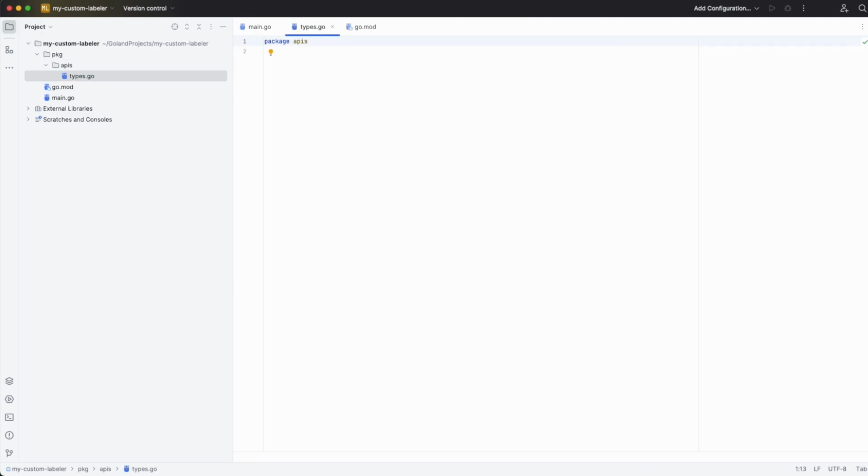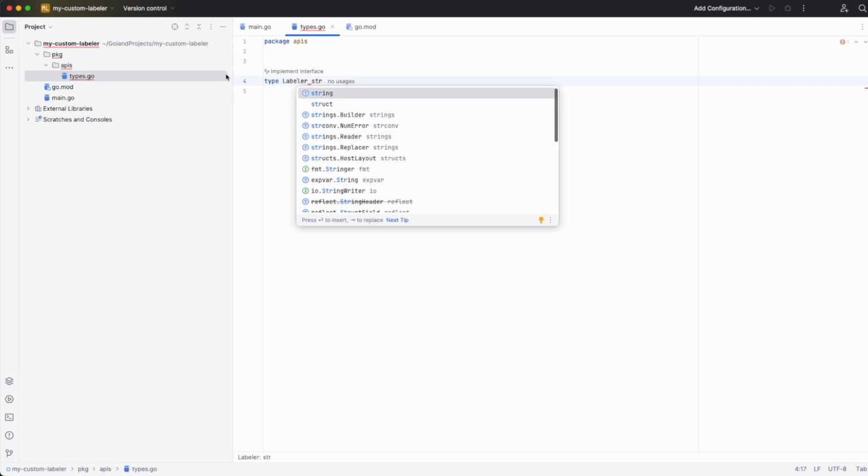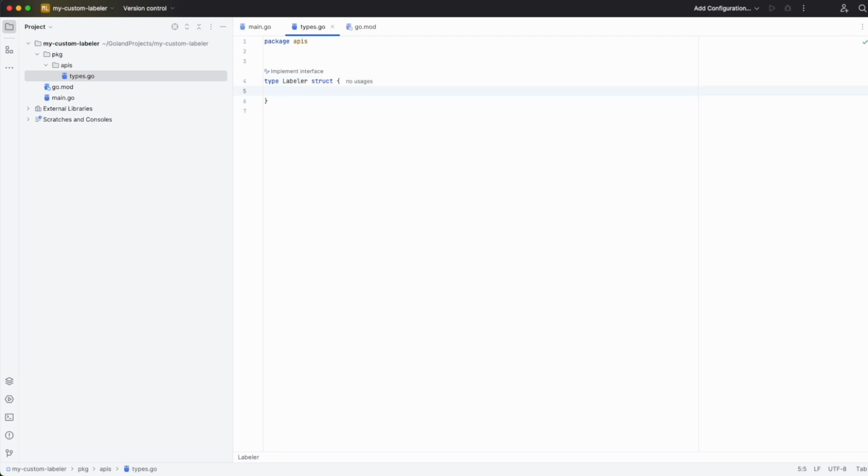This types.go basically defines the structure of our CRD. As I already mentioned, our CRD is a custom labeler. So let's name the type Labeler, a struct. This is our type, and now what will it have.